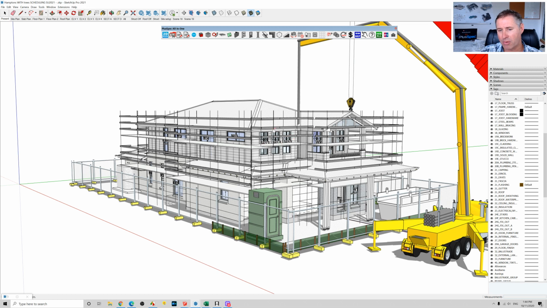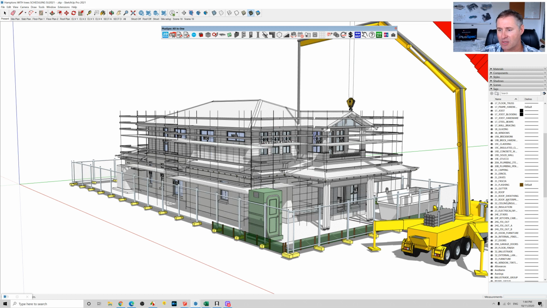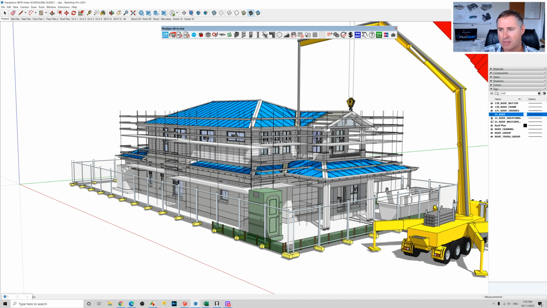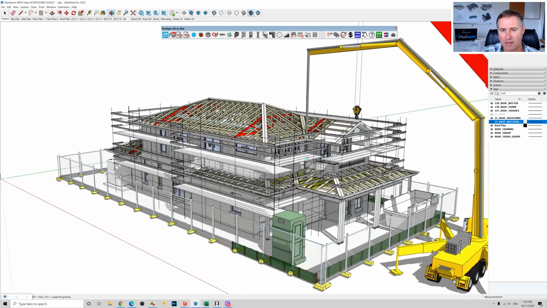However, here's the problem with large models and lots of layers: finding the right layer and understanding it. If you didn't draw it yourself, you might not understand the layer, or you might have a plugin such as Perspect creating layers for you so you can turn things off. It can be a little bit cumbersome to go through here and try to find the right layer. And this is what I really like about it. So if I type in here and go roof, everything that has roof inside of the layer can now be turned on and off. And there you go. So I can turn things on and off so quickly, and that's a huge benefit on large models.